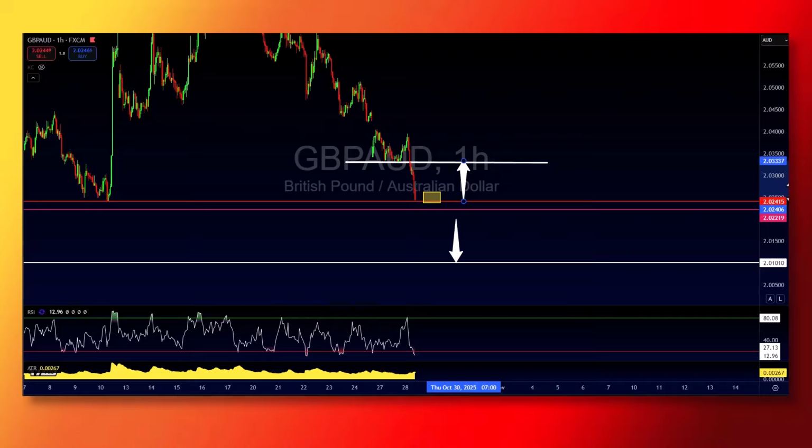So, yeah, good stuff right there on Pound Aussie. I think it's good on both sides. I think it's a good buying scenario. I think it's a good selling scenario. Again, the only thing with the sell is I would wait for this lower level, this sneaky little lower level. I would wait for this to be violated for a true tell. So I'd be a little bit more patient and wait for that to be violated, because I can see us closing below here, baiting some traders to get in, and then holding that previous spike and rallying up.